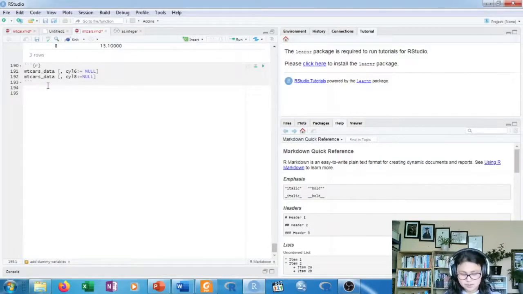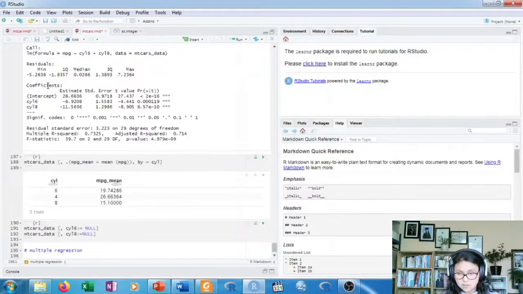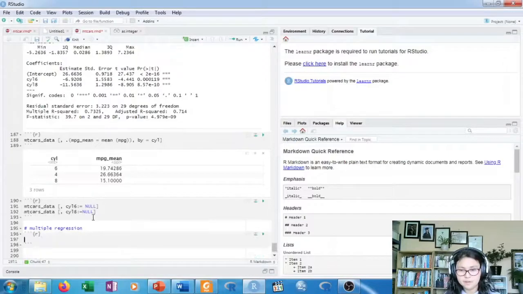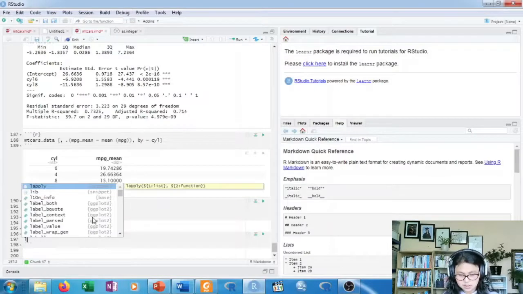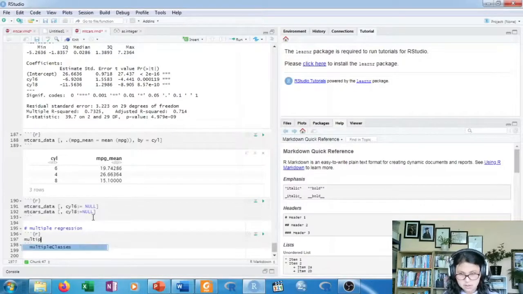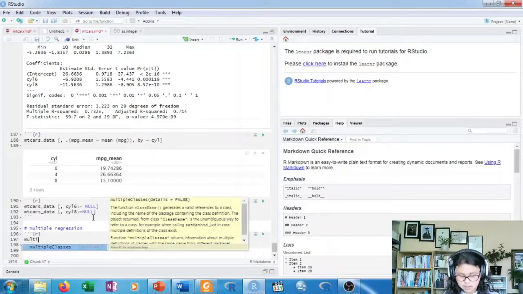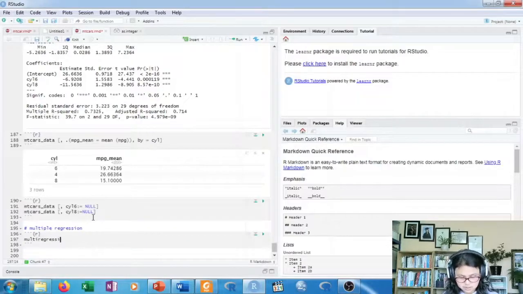So we'll do multiple regression. So let's say linear. This is a multiple regression.